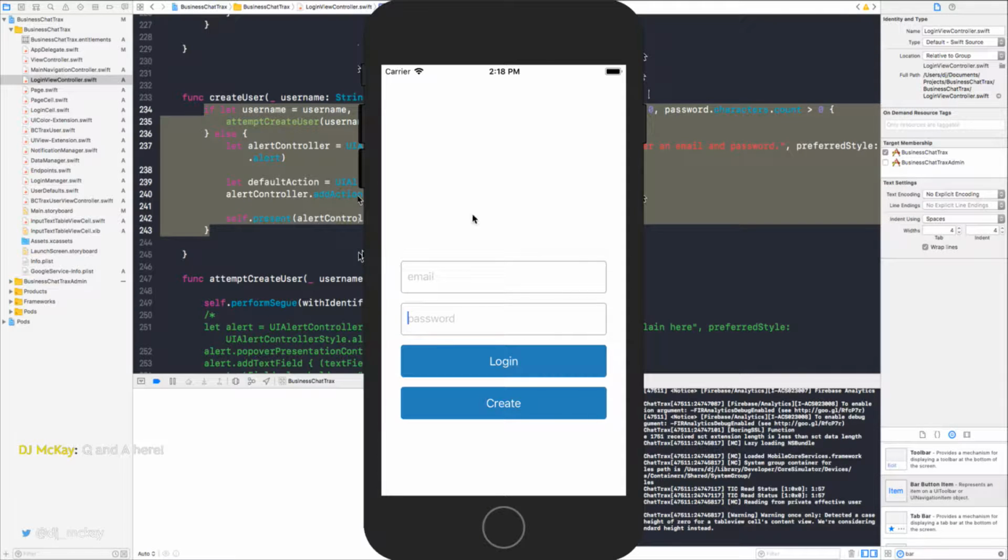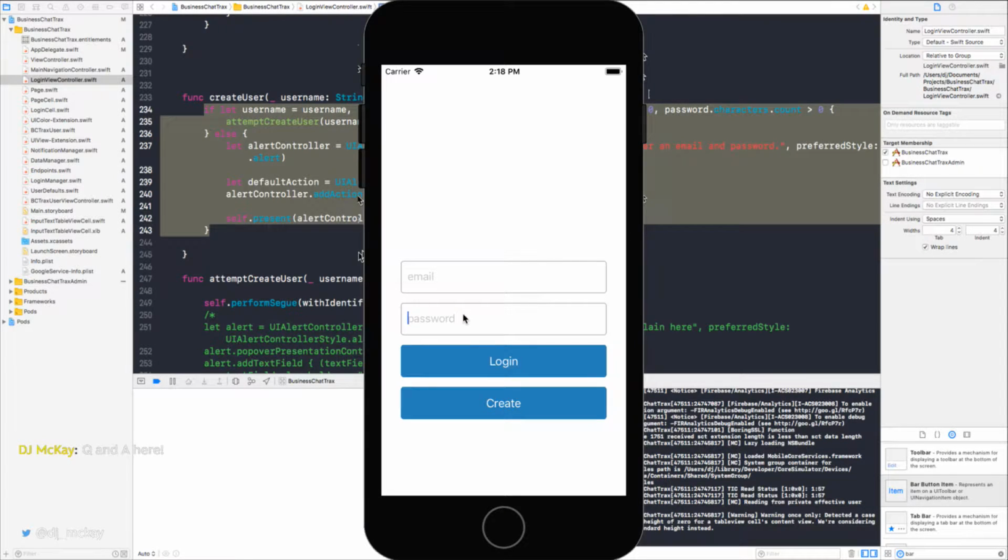No, actually I do. I want them to populate the email address and their password unless I put it in. Yeah, I can put the password in there.